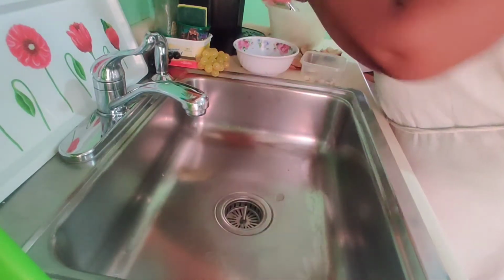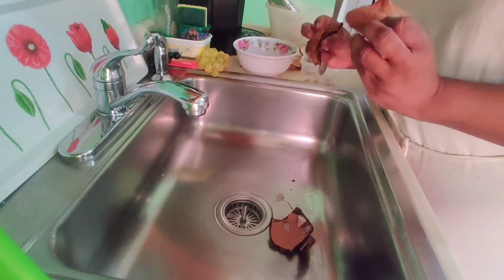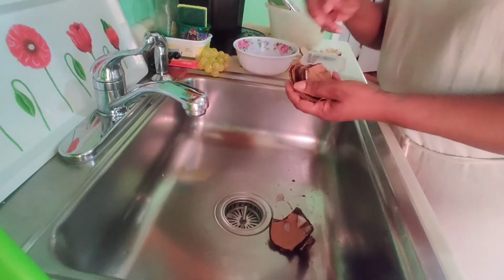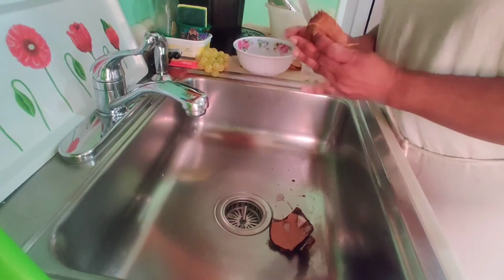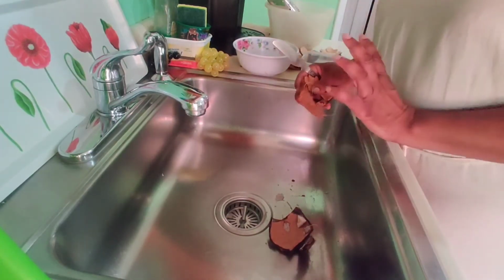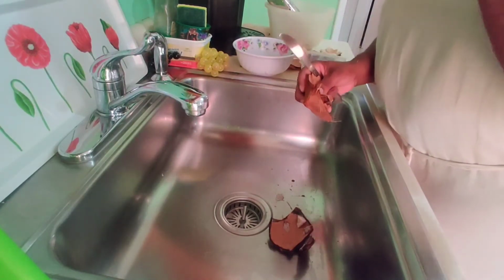This is the coconut shell. I asked my husband to break it, so he broke it for me. When you break it, you pour the water out. There was no water in this one because it stayed in the fridge long, so it's well dry. This is not the jelly, this is the dry coconut. This is the coconut that's used to do everything.